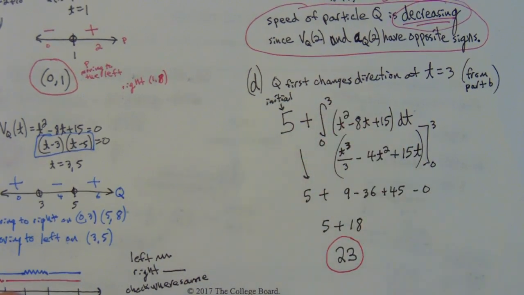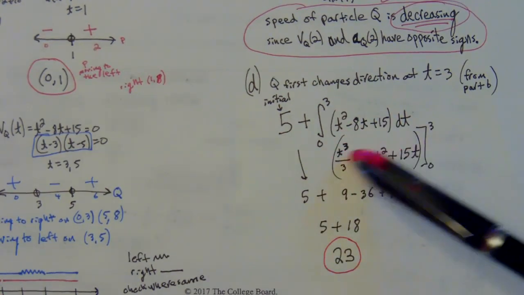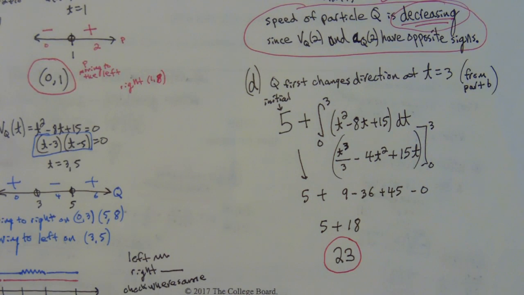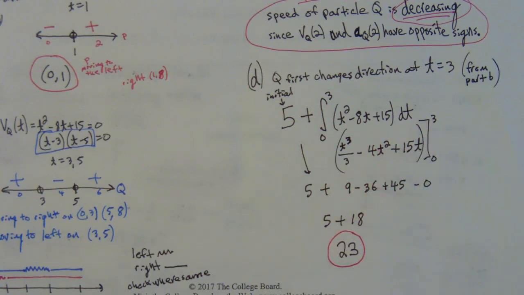So anytime they got a position, take into account that initial position, and then you had to just do that without the calculator. But you're all smart. You can do that easy integral without the calculator. You did a lot harder integrals than that guy right there. So just be really careful with your arithmetic on the basic stuffs right there and get that 23.